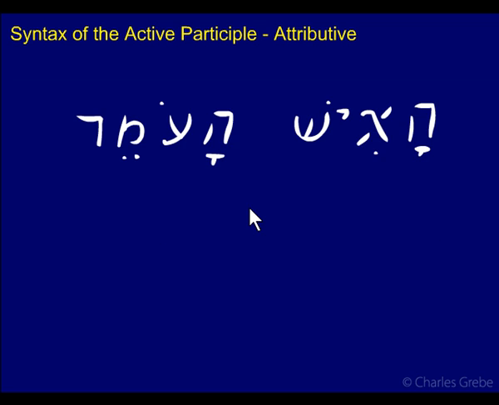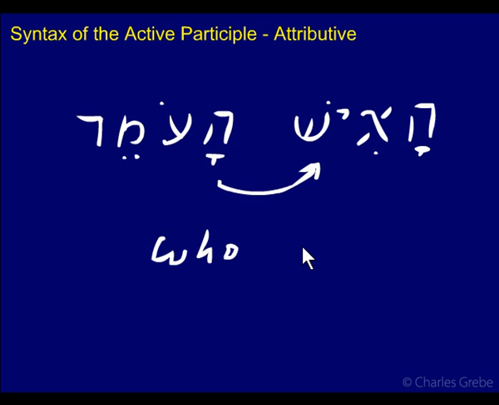Okay, got some other examples here. The participle, you can say the standing man, so this is modifying this, just like an adjective. You can also translate this, the man who is standing. So you can use who, or that, if you're dealing with an inanimate subject. So what you're doing is you're translating it as a relative clause. And sometimes you will want to do that. So you want to say the man who is standing, as opposed to the standing man. But it's context that's going to tell you that. You can't tell just by looking at the forms of the verb here, or looking at this limited syntax. You want to look at the whole sentence.